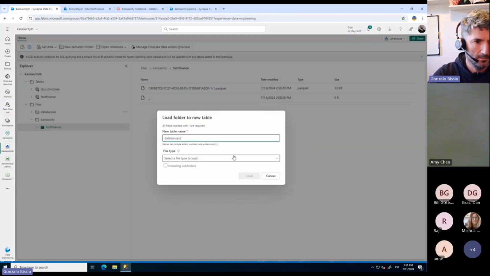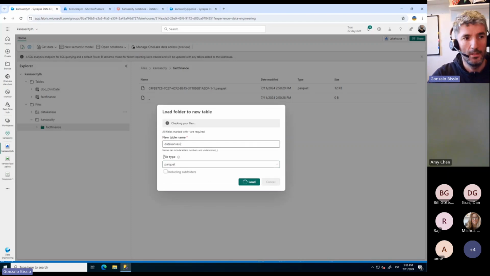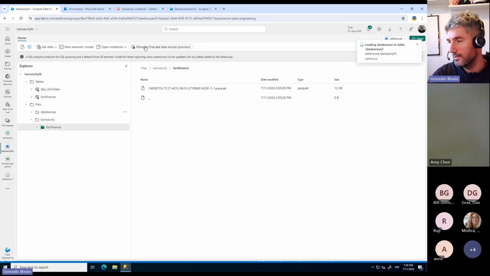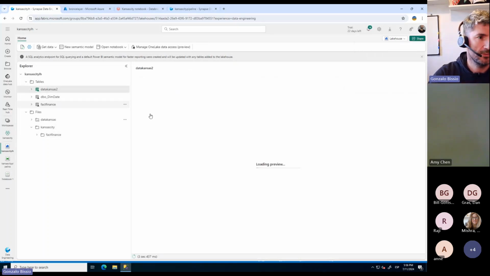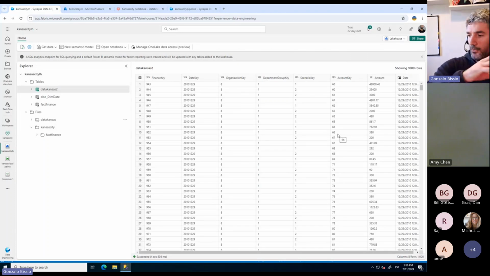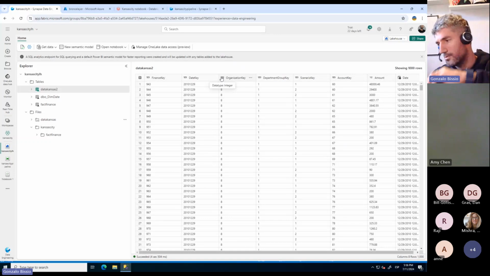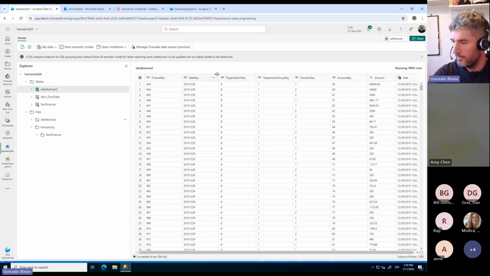Data Kansas too. And here, Parquet. Load. And then I created a Delta table, and then you query. You can use the warehouse experience in order to create those queries or query information. I can click just here, and you will see the data. So we exported, we pushed data from Azure SQL MI into a blob storage, and now you can see the data. You can create your own reports. You can use notebooks. You can use whatever you want to transform, extract, load, whatever you need.